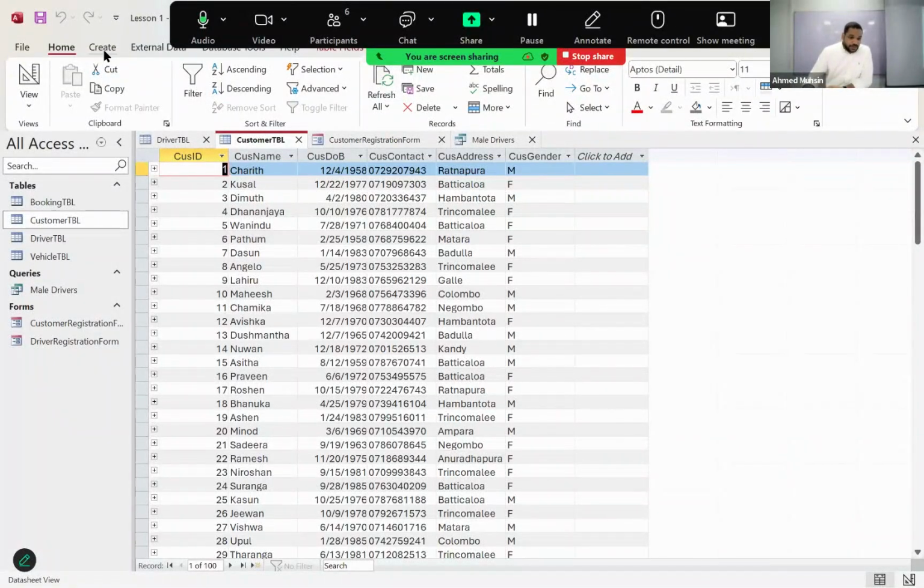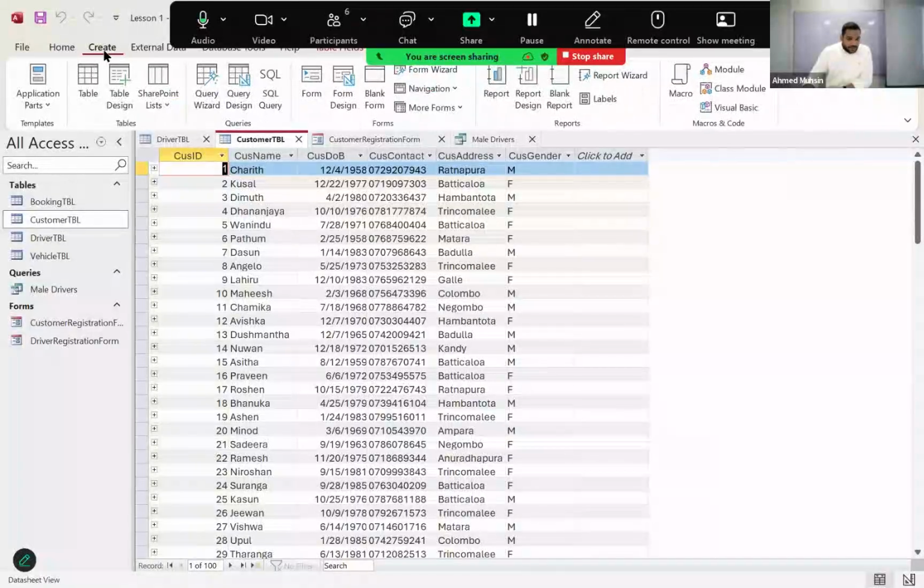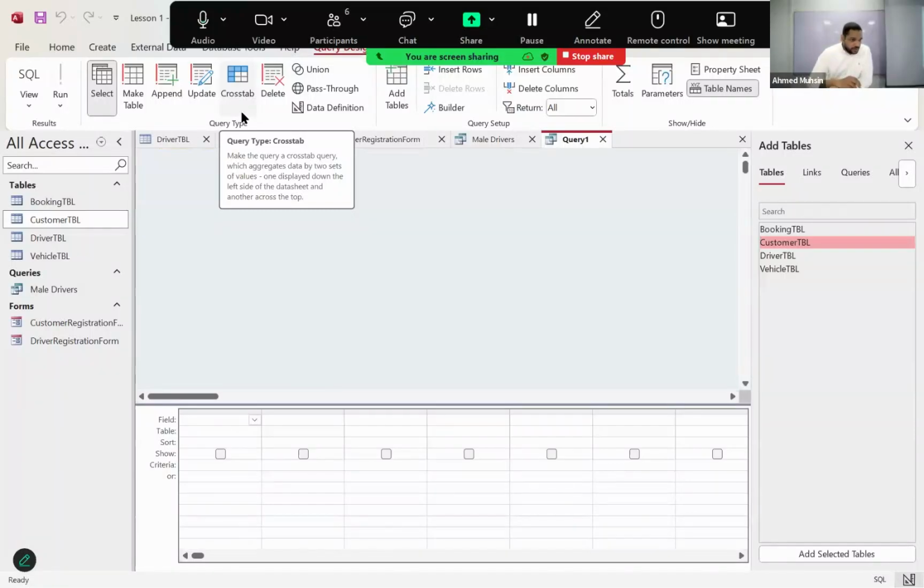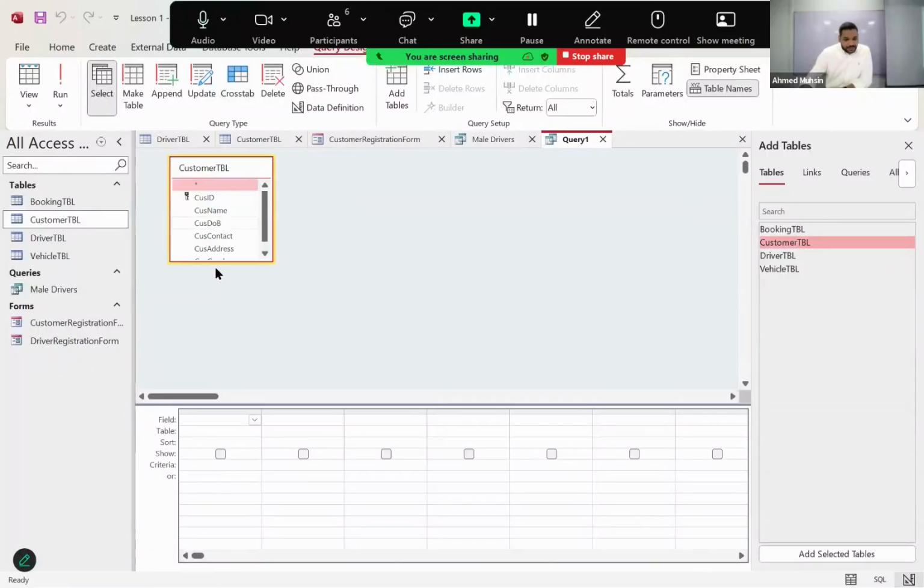So can we work on this now? So we come and click on create. And what do we say? Query designer. And we are only working on the customer table. Only on the customer table for now. For now, your work is very easy. It's only one table. But situations will come when you'll have to use 2-3 tables. Everybody okay with this? Right.